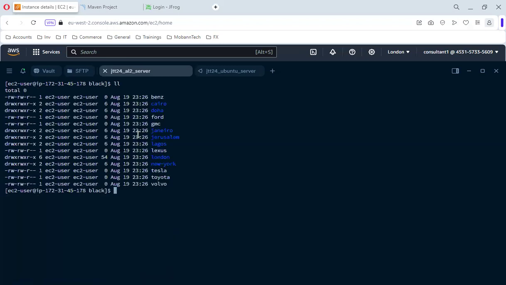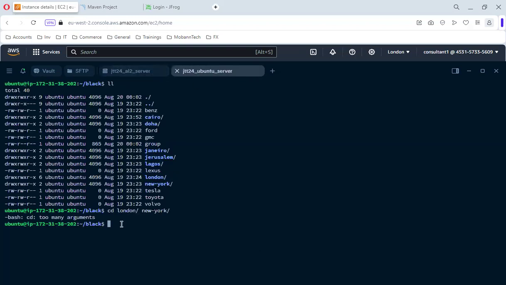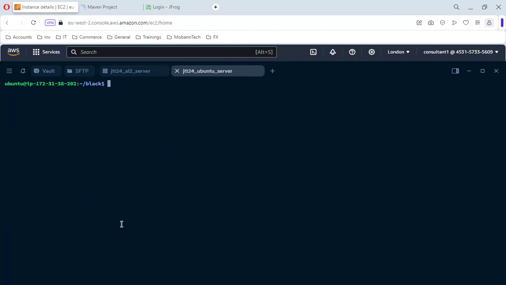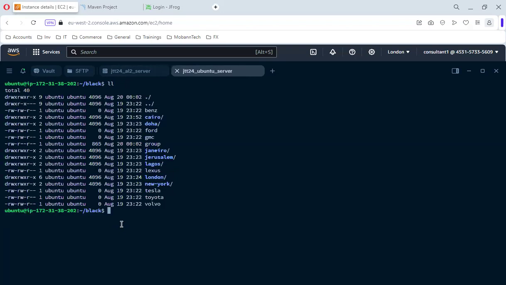Okay, good. So now let's copy London into New York. Omitting directory London. So good. We're having the same challenge here as what we're having here, and it's because what you want to copy is a directory. So if you want to copy a directory, you say copy flag R.